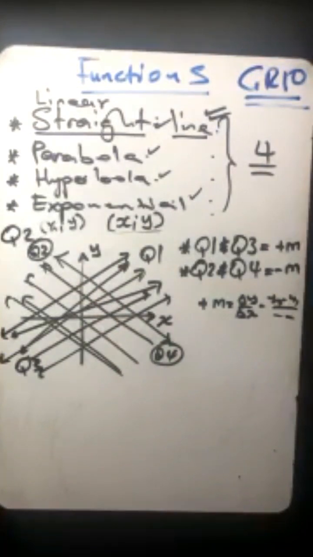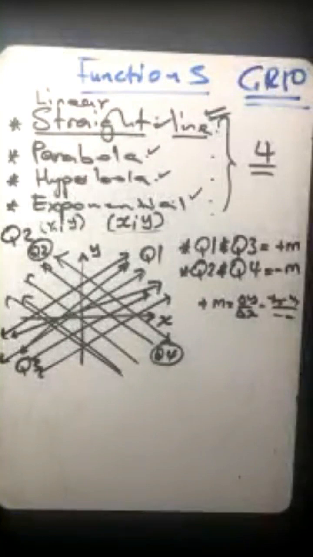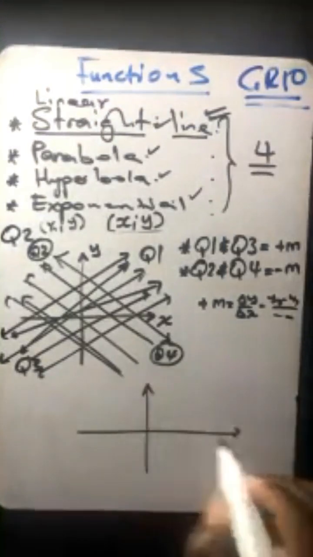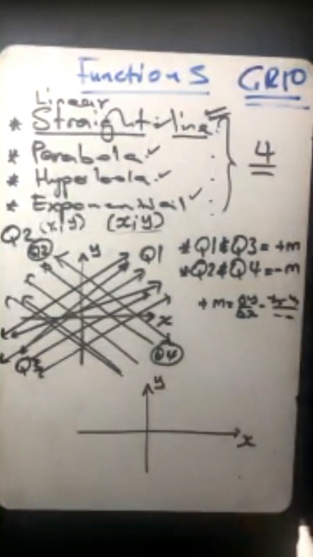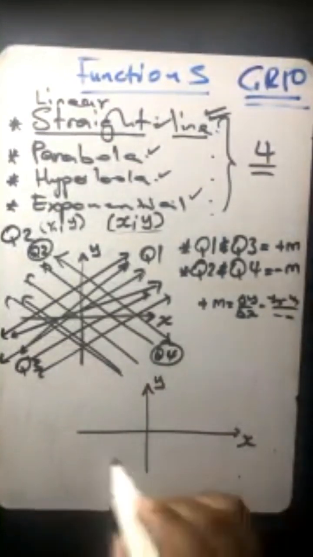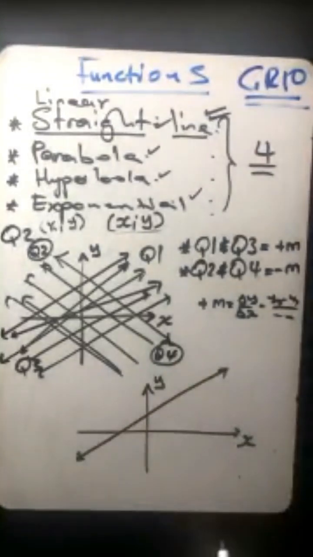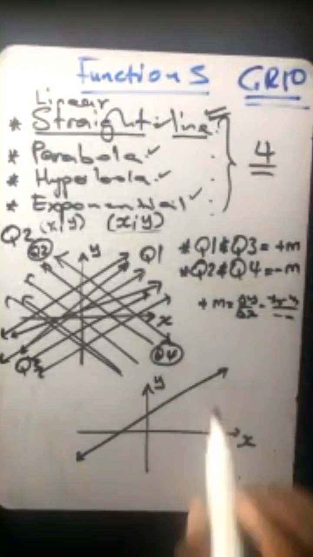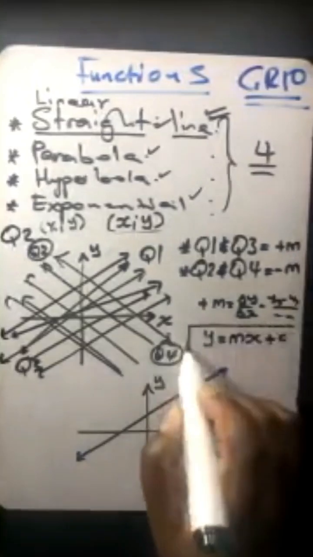I think for now, that's all that you need to be aware of regarding a straight line. Maybe it's worth it to just squeeze in this information. We're having y there, we're having x there. So if you have a straight line similar to that, let's try to analyze that straight line. Remember, the general formula is y equals mx plus c.